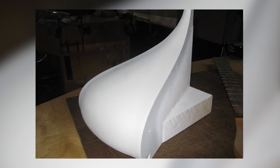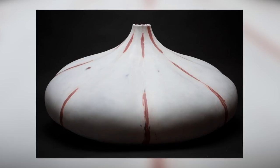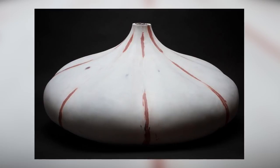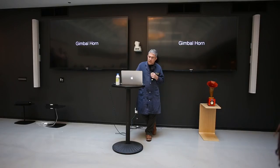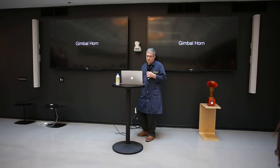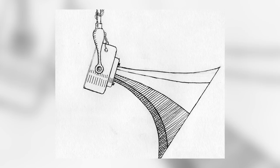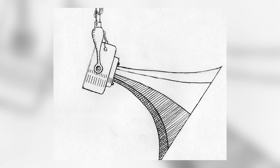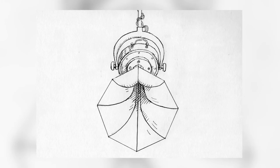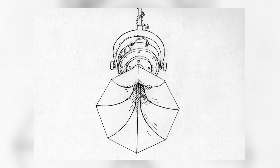I took a mold and cast eight sections and glued them together — this is fiberglass and resin that became a decorative top covering the machinery for that piece. After I delivered it to Jack, he got carried away and asked for horns to go all around his offices at Third Man Records. I coined the term 'gimbal horn.' He wanted a PA system to call out to his minions and serve as background music. These three thumbnails turned into the gimbal horn project proper, in two different sizes — the large tractrix curve and a smaller version.